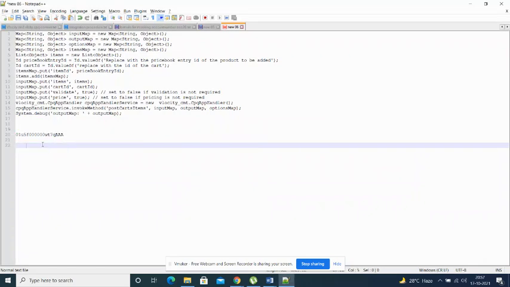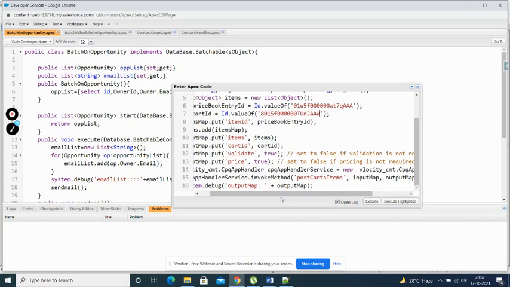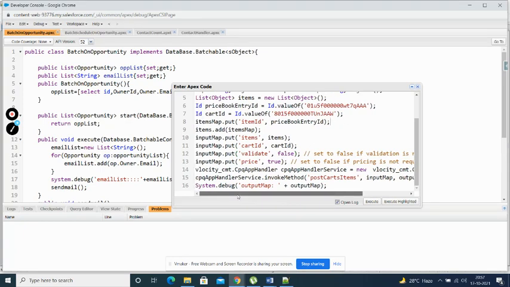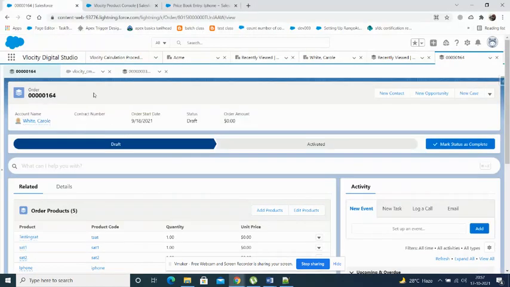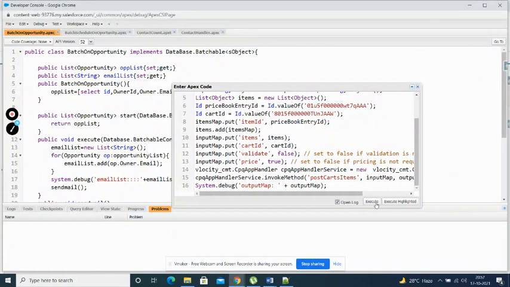Then the cart ID. We don't want any validation as there isn't any, so make it false. Now you can see there is no product added here, right? I simply go and execute this.